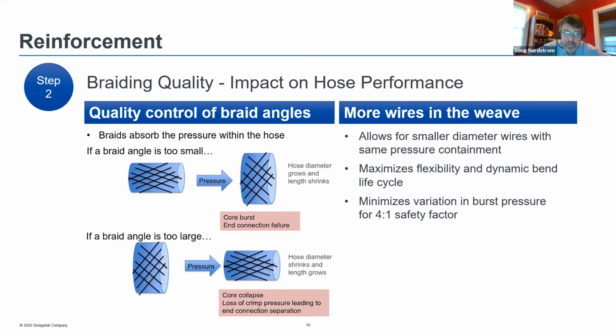So braid angles need to be studied a great deal so that as a hose is pressurized, and each hose is different, of course, the hose doesn't grow axially or in length, and we call that the neutral braid angle that stops any hose expansion in either direction. It's a very critical item, and we take it very seriously at Swagelok. Of course, we measure our braid angles all the time when we get bulk hose to inspect.